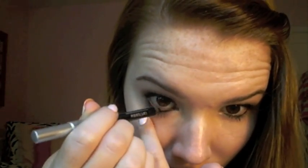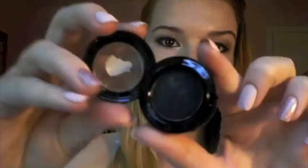Okay, so I'm just taking my Urban Decay liner and I am just applying it to my waterline like I do every day. Now I'm taking Carbon by MAC, and that's what it looks like, and my angled brush from Sigma, and you just want to dip it in and tap off the excess. I like to dip it in two times per eye, so I'll go over half of it and then do the other half. So that's my little tutorial. So that's definitely a good tip if you wear eyeliner on your waterline every day.